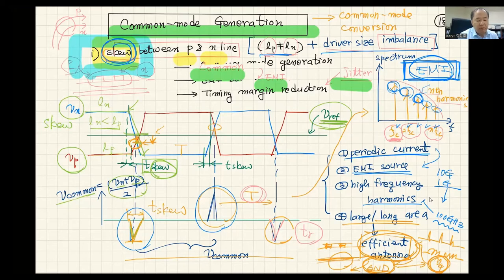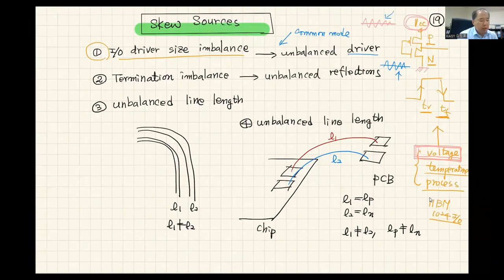But it was very difficult to control the amount of these peaks, because depending on display size, we have to sustain a certain amount of current. One solution we suggested was to change the clock frequencies of their processing. Then the position of these peaks can move around to avoid interference with RF communication frequencies. So the number one consideration of skew sources for common mode generation is IO size imbalance.